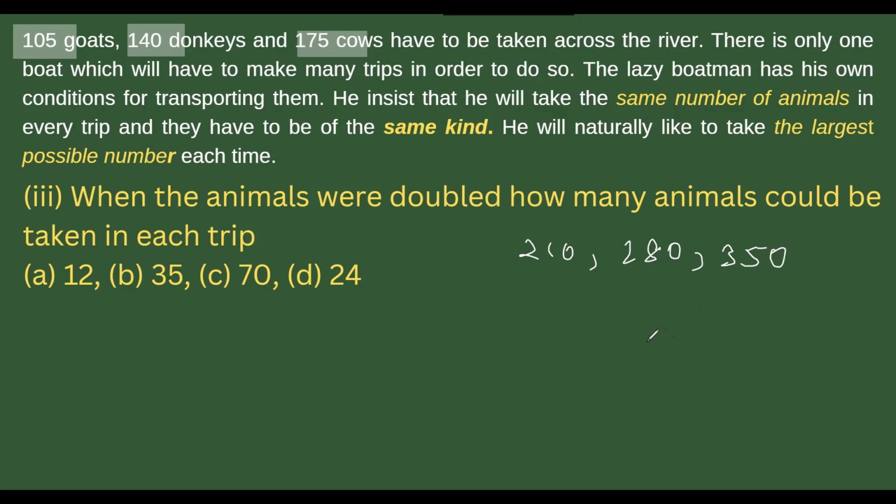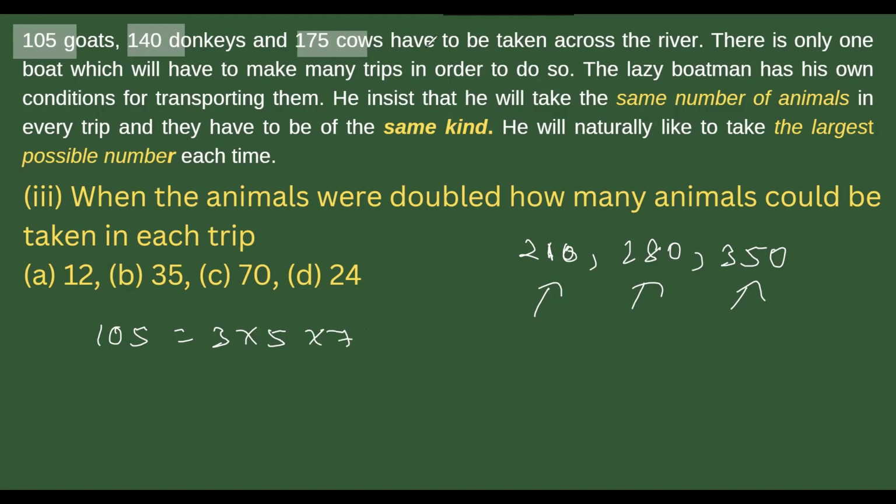Yes. Now, what we can see is that since each of the numbers of animals is multiplied by 2, double means multiplied by 2. So can I say that the prime factors of these will have an additional 2? Okay, if it's not clear, we can once again understand this. 105 factorization was what? 3 into 5, yeah, 3 into 5 into 7.